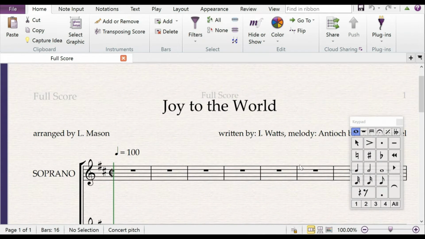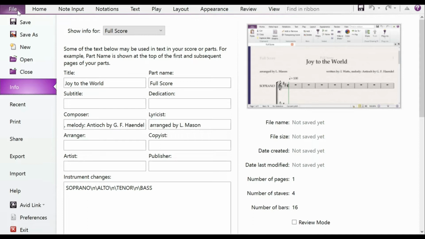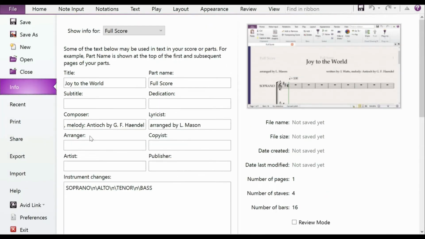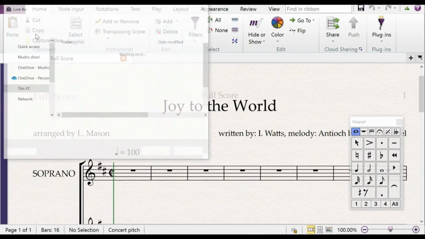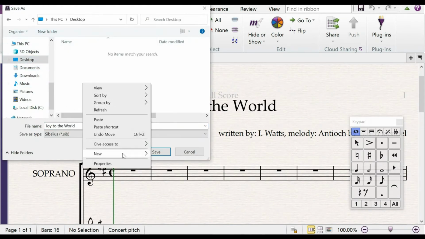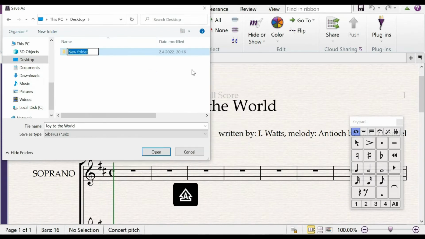which takes me to my new score. And before I do anything, I save it. Because the program's format is its own, and this is not the only format you're going to have the score in, which we'll talk about later, I advise you to open a new folder by the name of the score. In it, you save everything about it. Trust me, when you have many scores sung by different choirs, this helps so much. Think of you in the future, it adds up.